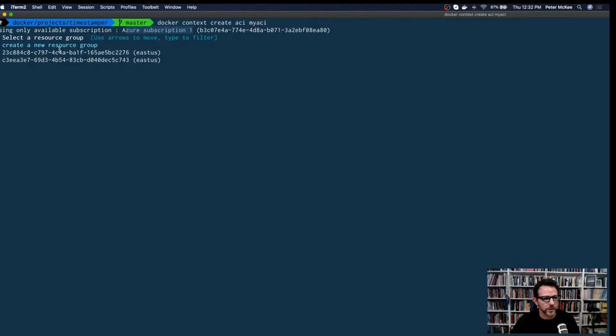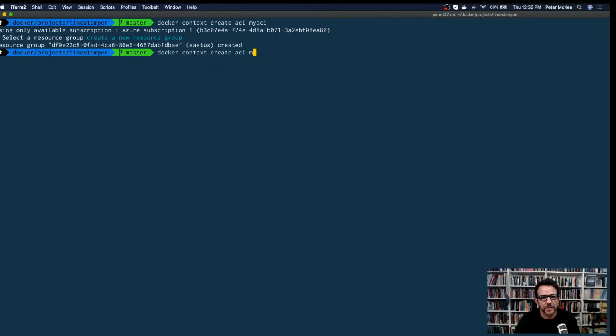And then it's going to look for a resource group. I have a couple of resource groups here. I could choose one of those just by hitting the down arrow or up arrow, or I can create a new one. If you don't have a resource group created, if you choose this option, it'll create one for you. Let's go ahead and create a new one. So it set up a resource group for me here, and we can see it's Bay. Ooh, I like that.